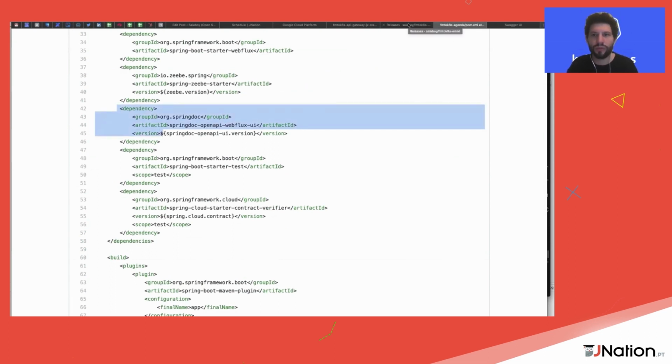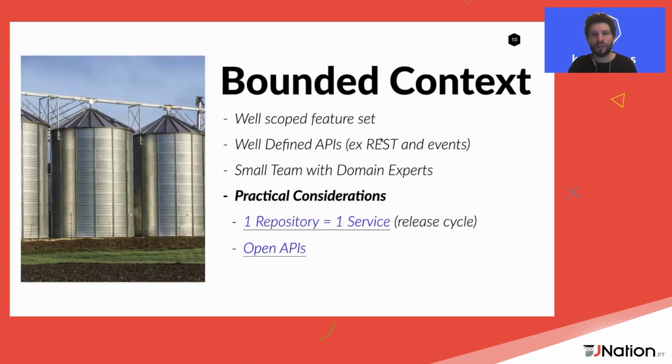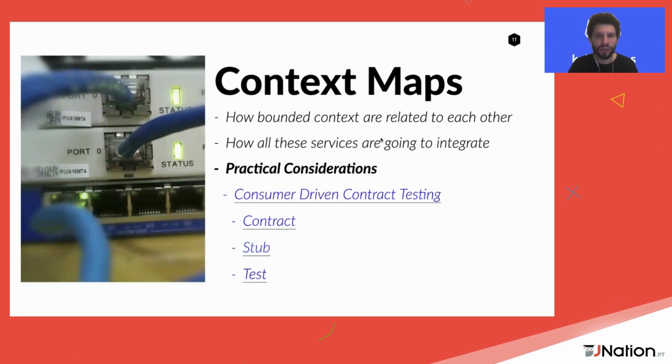Nothing super important, but I think it's important to understand that if you're working with bounded contexts and services that have their own release cycles, you will need to share this with other teams, because it's your contract to other teams, and this is what you will need to maintain over time, defining what backward compatibility means for these endpoints and all that stuff. And that takes us to the next concept inside DDD, which is super important: context maps, right?